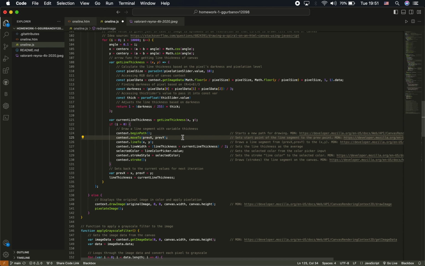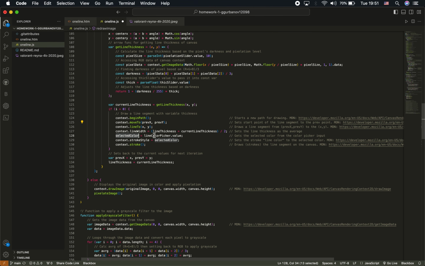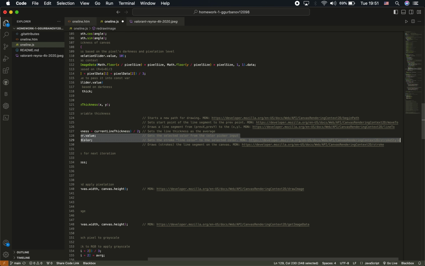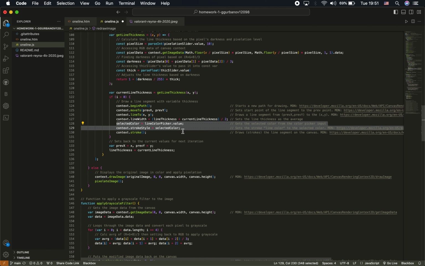And why I used lineTo here is because it draws a line from the previous x and y coordinates to the new x and y coordinates, and based on the line thickness at each end, it gets the average line width that is set to draw. And for these two, let me assign a highlight to make it more visible.